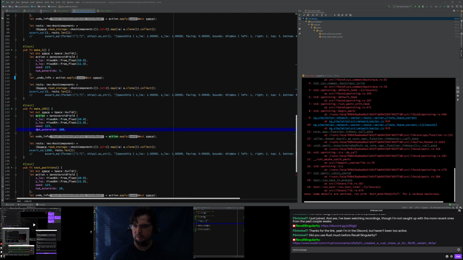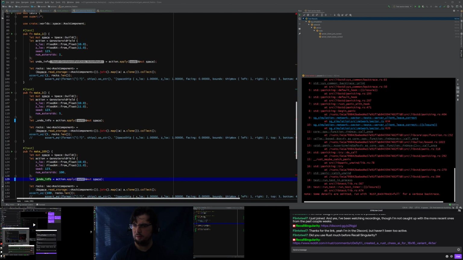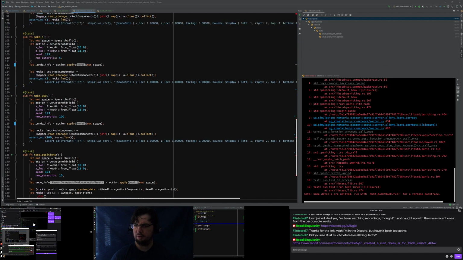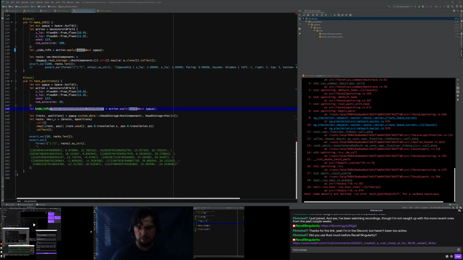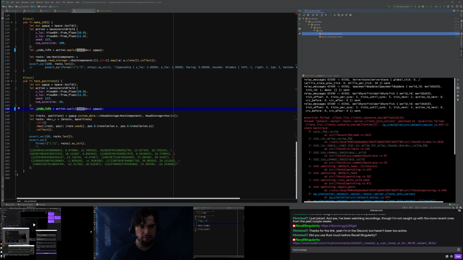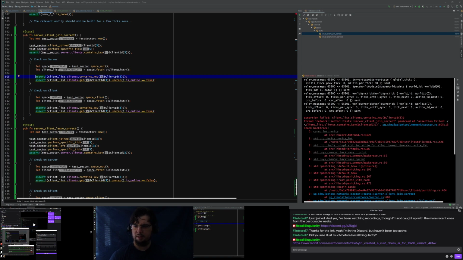And some more tests where I've got variables I'm not actually using. Like for making the asteroids, I created an undo info variable but don't use it. Okay, so it still doesn't contain the key.